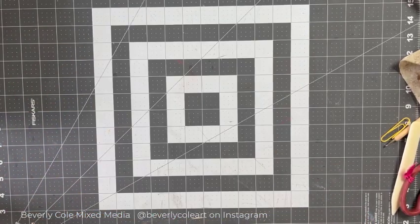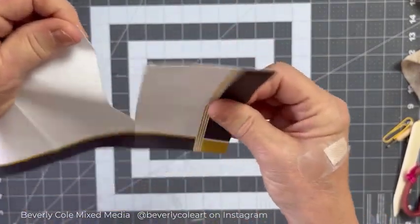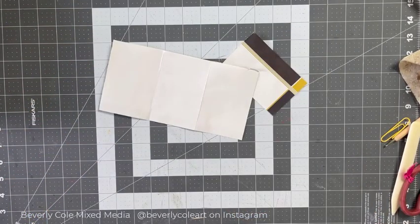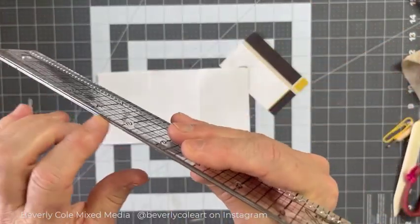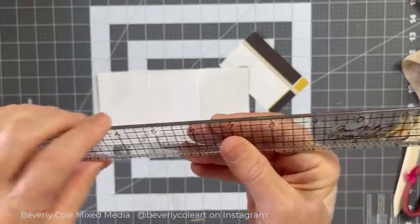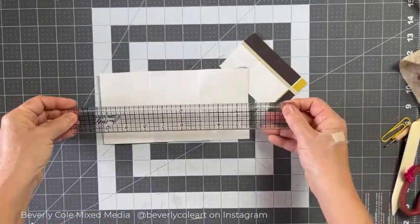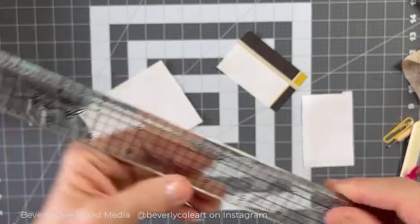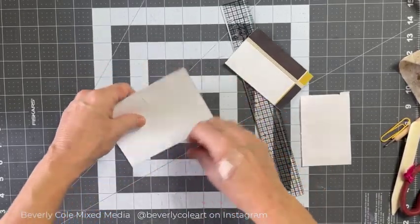The thing about folding is that sometimes you can fold things so much that they end up tearing. And that's one nice thing about folding — if you don't have scissors and you fold back and forth enough, you usually can tear your paper on a nice straight line. You can also tear paper with a ruler. This is a Tim Holtz ruler that is good for tearing and cutting. It has a metal edge in there so that when you're using a blade, you're not going to cut into that plastic. It also has a nice beveled edge that you can use for tearing, and it has teeny tiny holes so you can actually stick a pin through there and make a dotted line so that you can tear.